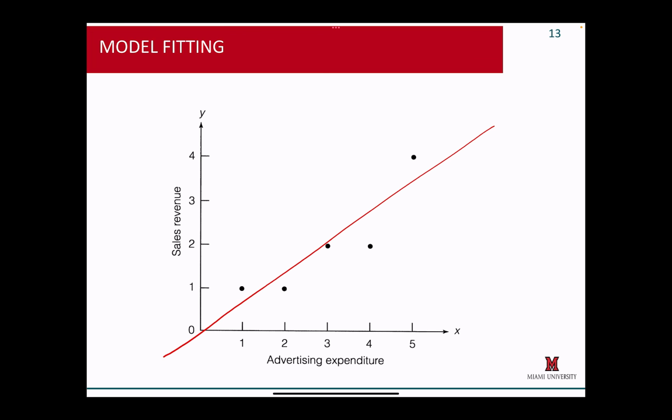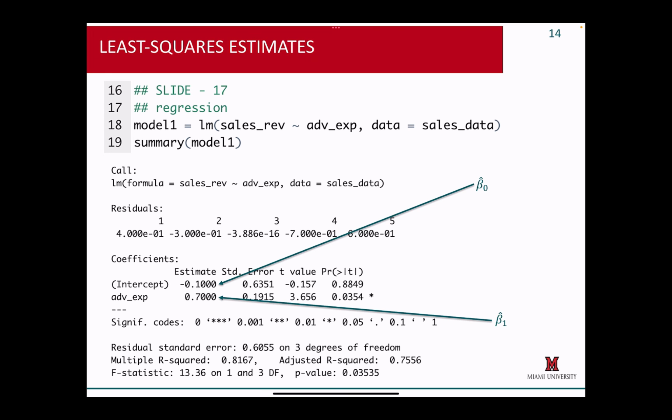The slope is just the rise over the run. The y-intercept is the place where the line hits the y-axis when x is equal to 0. These are obtained generally with software, like R, SPSS, SAS, Minitab, JMP. In this course, we're going to use R to get those estimates. The estimates are called the least squares estimates, and we will see why later. In this case, the computer found the y-intercept to be minus 0.1, while the slope is estimated to be 0.7.